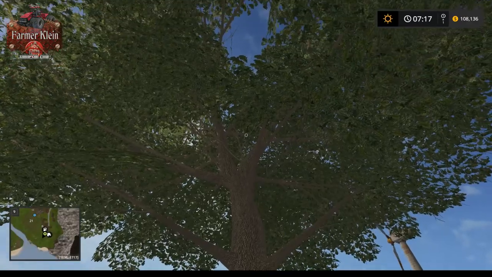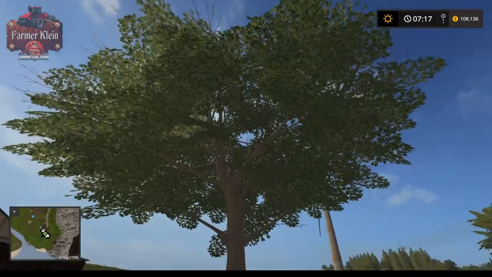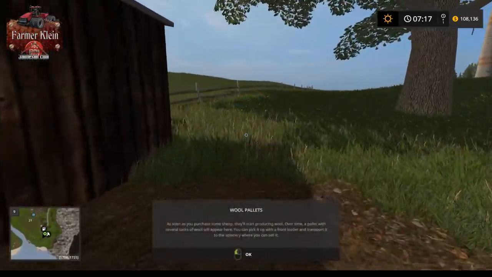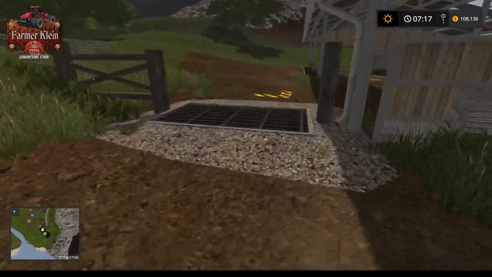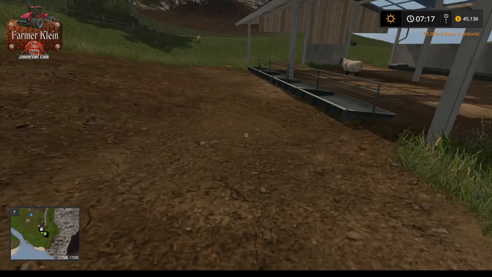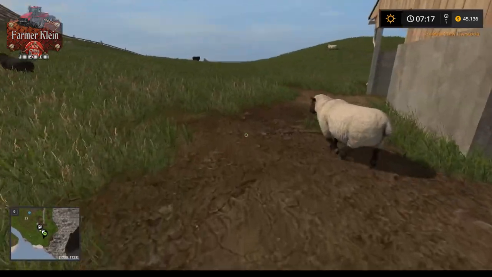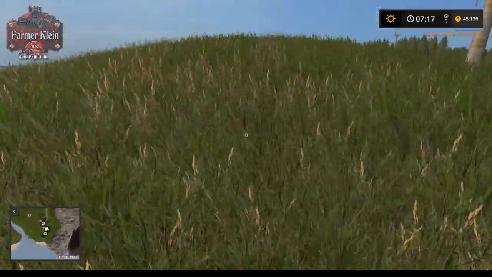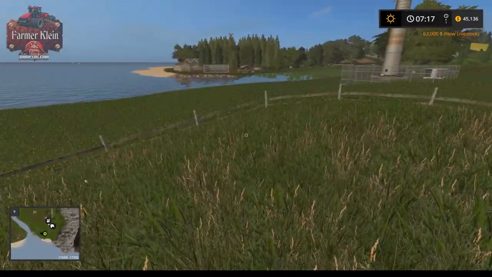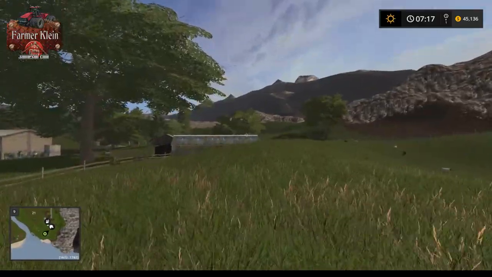outstanding tree. This reminds me of a tree we've got in our backyard. It's just huge and round. Absolutely spectacular. Alright, so this should be where our wool spawns. Are we going to buy our pig, sheep, or get our sheep? There's our sheep. We have our grass trough and our water trough here. And our sheep have this wonderful rolling hill area to just meander around and graze. Wonderful view of the shore. Truly spectacular.